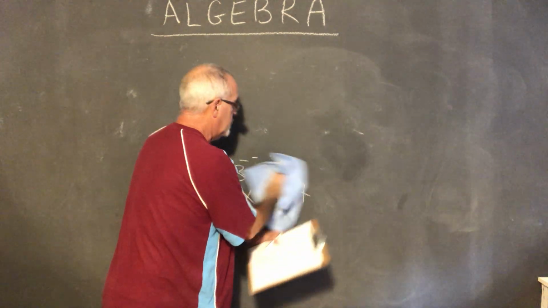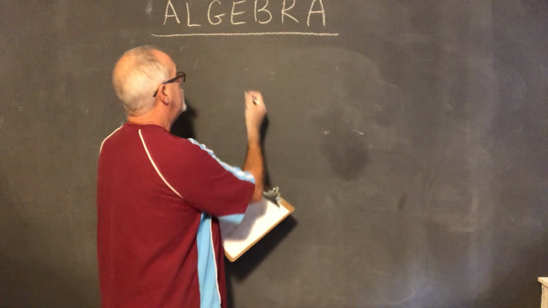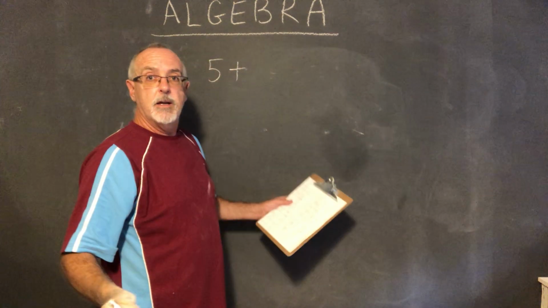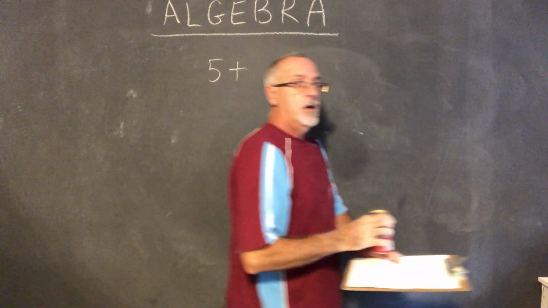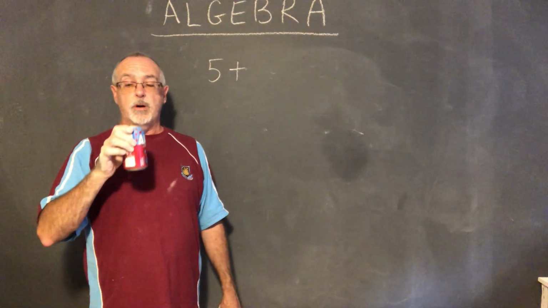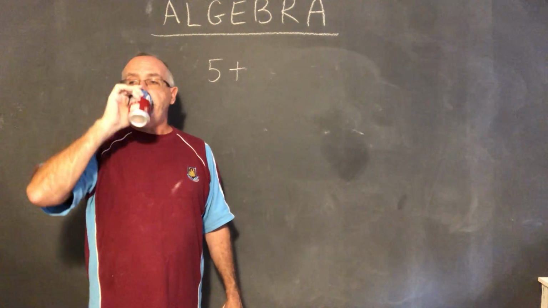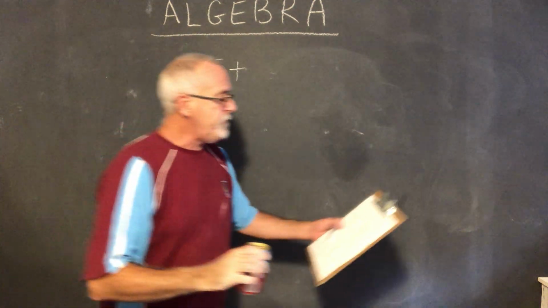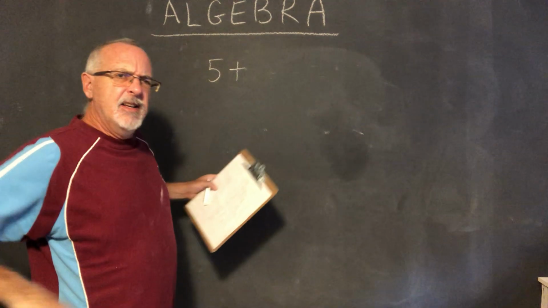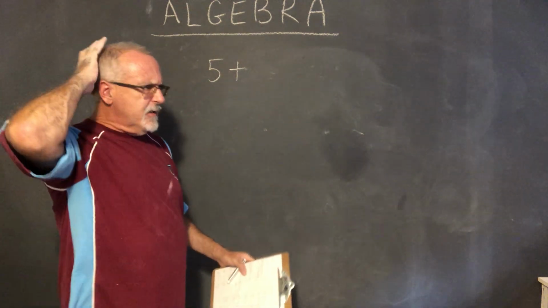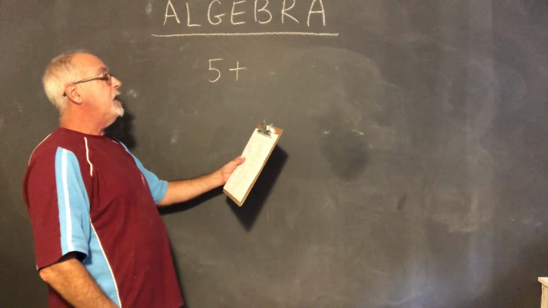Next one is going to be 5 plus. I'm just doing this to make sure that I don't forget what I should do next. 5 plus, and now that I've written that, it's like a little placeholder in my brain. I'm able to walk over here, way over here, and get this and remind you that you should take a sip of water too if you haven't for a while. Okay. My shoulders need a bit of a stretch. Seems to get me in the shoulders a lot. Does exercising my brain make me tighten my shoulders? I wonder.